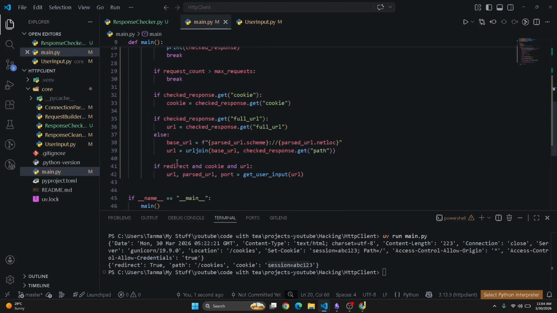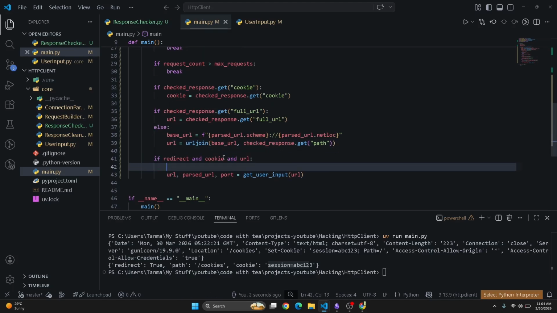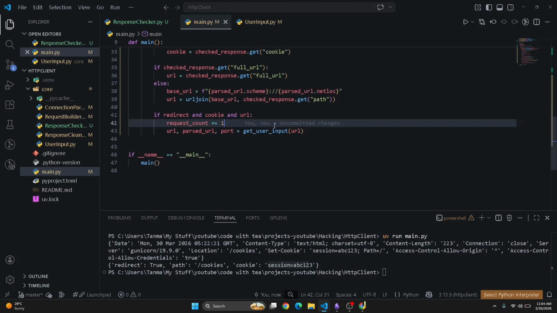And here we'll do one more thing, that is we'll update the request count. Request count will be plus equal to 1, and we'll print.